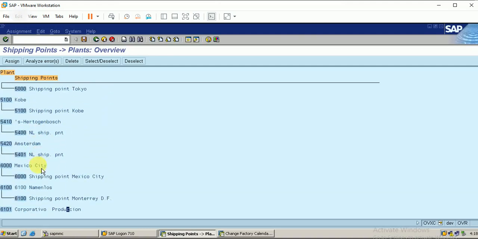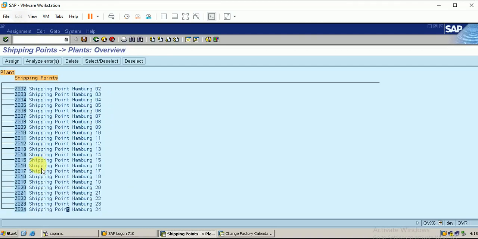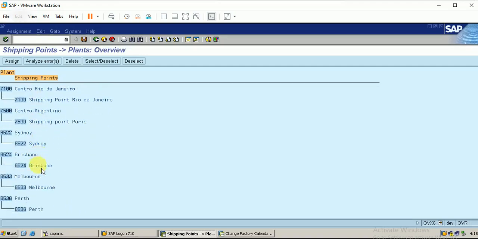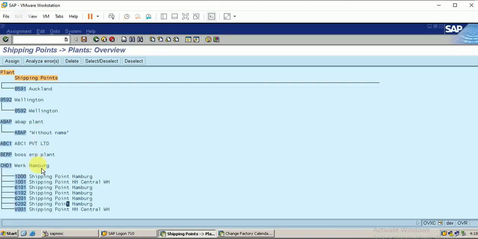The numbers are displaying. Let me have the character format of the plant. Okay, here you can see our plant is here.